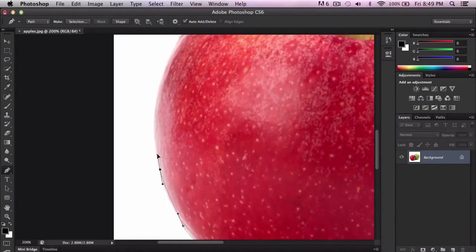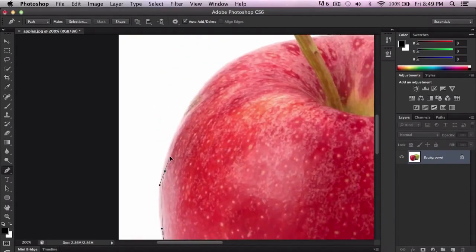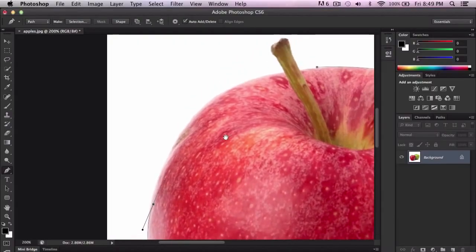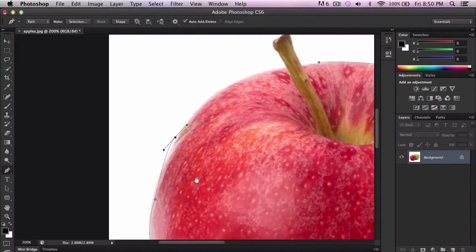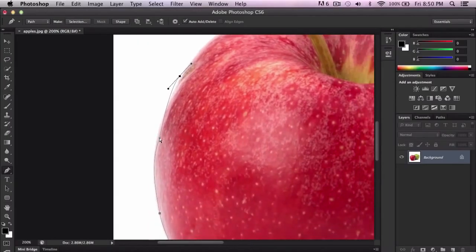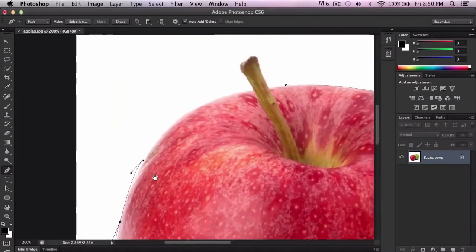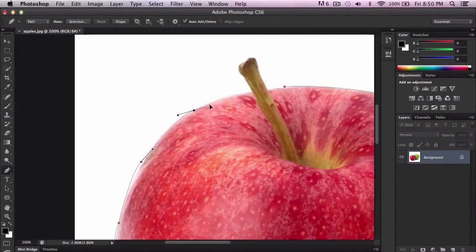So again, just keep going around the apple. This works better with high quality images such as the one I'm using. It's just a plain white background. So again, Option, delete, and that way you can just start fresh from where you want. Now if you mess up the curve, see how it's not really rounded, you hold down the command key and you kind of reposition it, so you can just continue that way, and you keep on going, kind of speed this up. I don't want to take too long, so again I have to delete that so it comes more straight.